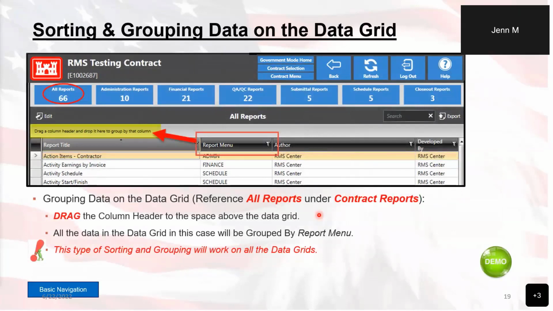All right, on the report page, this is talking more about the grouping, and this is actually giving you a better description, because when you go to group something, you do see that there is a little message here that tells you how to group, and it tells you to grab this guy and pull it up here. So this is just a better screen for what I was talking about.